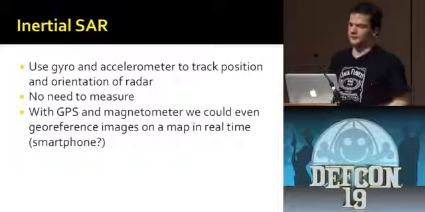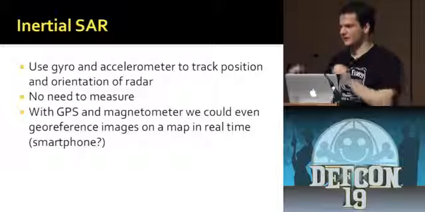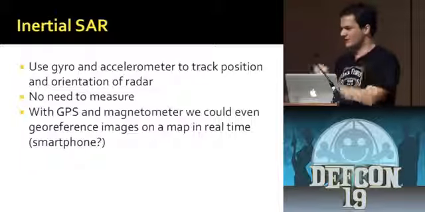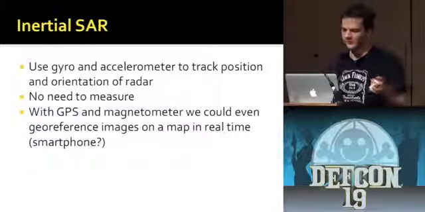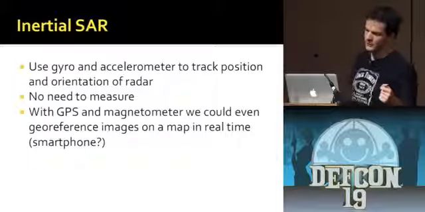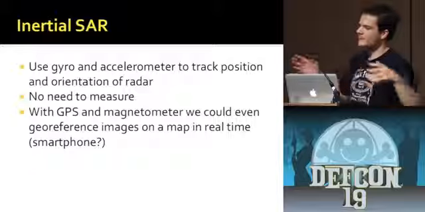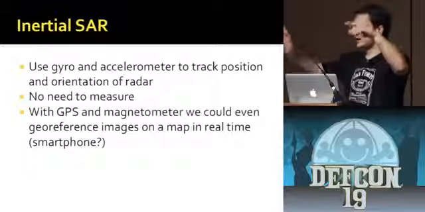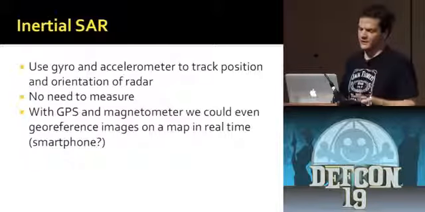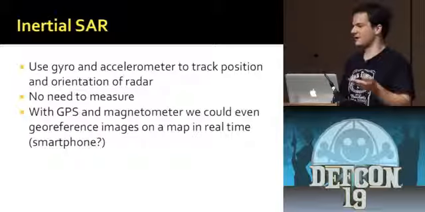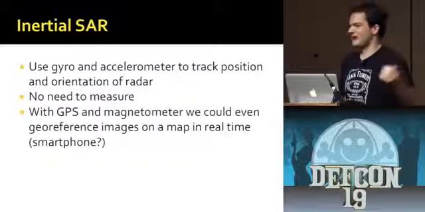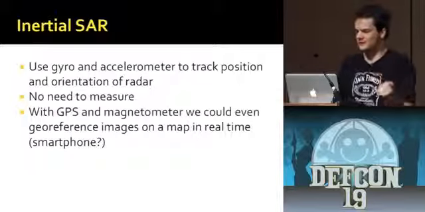The idea is that I don't have to carefully annotate what I'm doing as I'm capturing the data. It makes it much faster. And a cool thing you might be able to do is take a GPS and a magnetometer, and you probably could just georeference it on a map, have the direction you're looking, and overlay it on a Google Earth map. At this point, you can pretty much do that with a smartphone because it has all of those sensors. Just add a sensor like this, and you're good to go. You just have to write the right software.